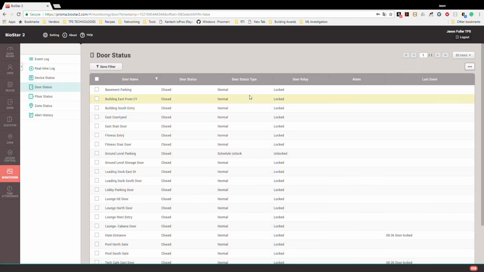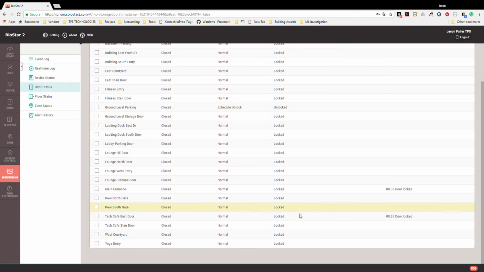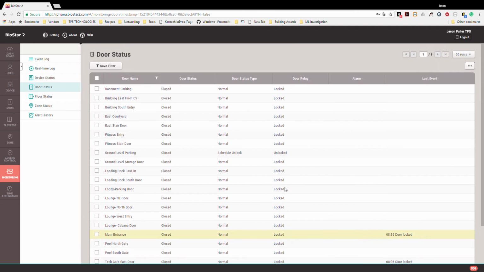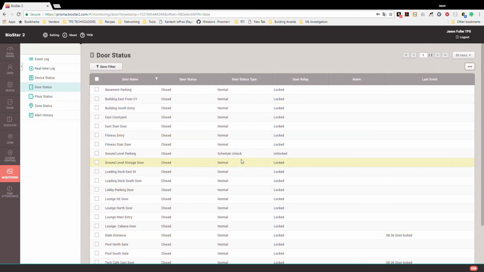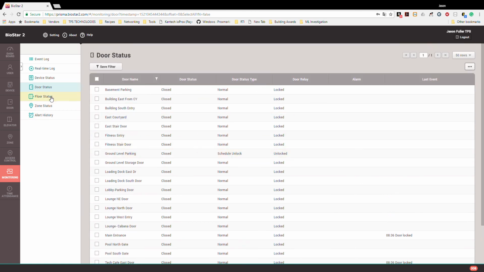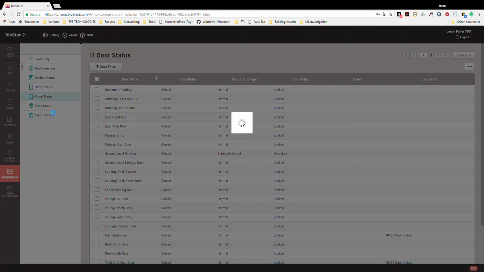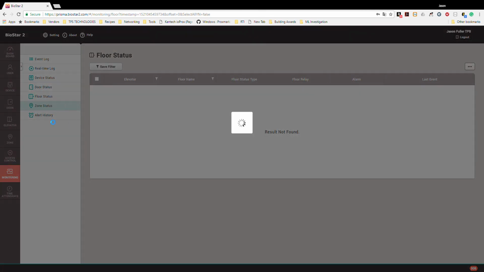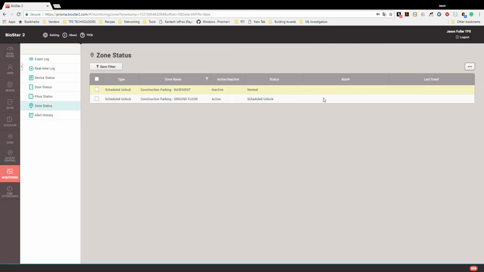This here tells you the current status of all your doors. It'll tell you if it's locked, unlocked, if you've scheduled it unlocked, or if you're under normal operation, that kind of thing. So it's a really easy, really good way to monitor the system. Again, all of the quick start guides are posted on our webpage. The link to all of these training guides is also on the desktop of your computer. So always double check those first before putting in a service call.